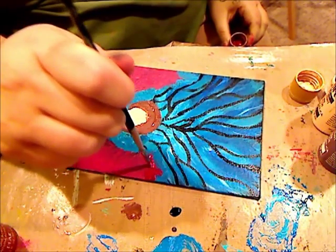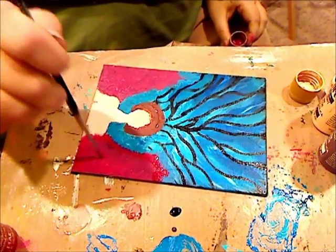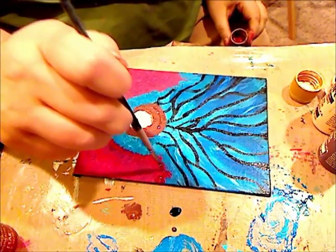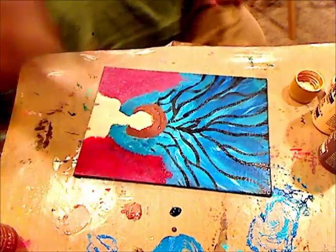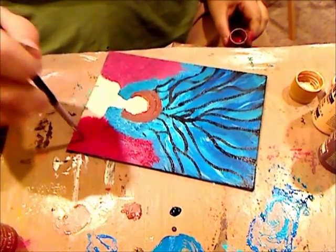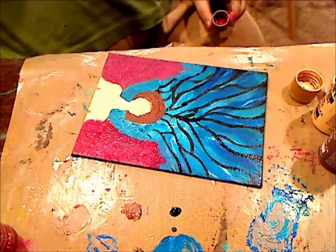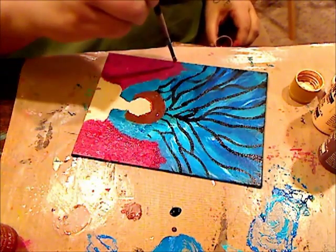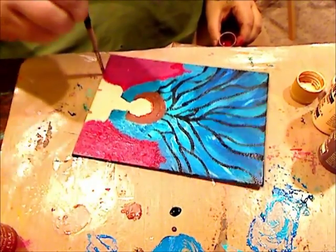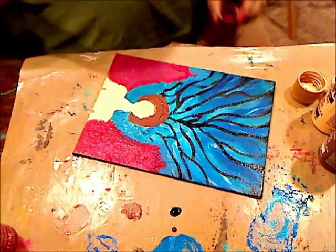And I'm kind of going to give it that matte, like, how do you say, because I want you to see some of the underneath, but this might be too small of a brush to get what I want. I want them to look raggedy. And we have several colors down that'll show through. I'll hold it up in a second so you can see.